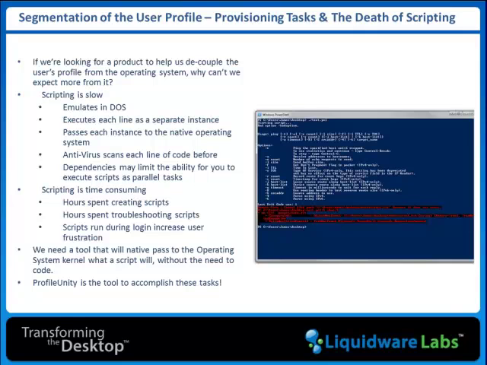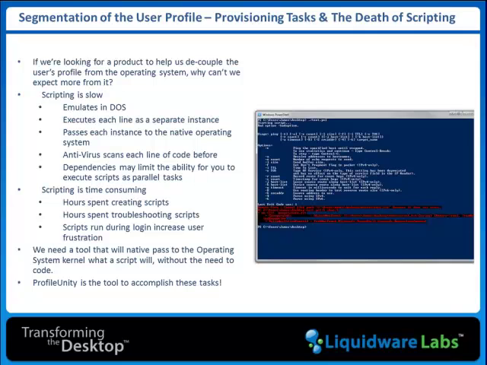It's not compiled code. It's code that's being compiled on the fly. And each pass is given back to the native operating system. So each line that's executed then goes back to Windows and says, hey, I need a native way of being able to do this. Now, if you have antivirus added in the mix, which most organizations do, antivirus is going to scan each line of code before execution.